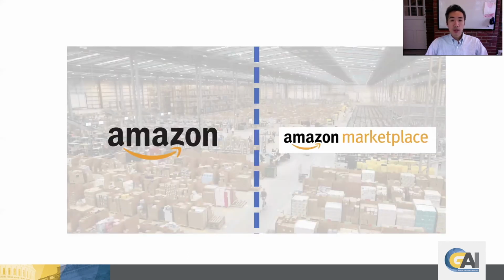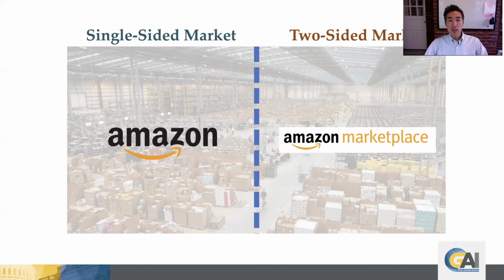So here we have an example of a business that has both elements of a platform as well as a single-sided market. Take Amazon. Amazon in of itself is like Walmart. It's just an online version of Walmart. And that's a single-sided market. I know Walmart's online too, but just thinking of it as a brick and mortar. In Amazon Marketplace, what this is that it allows third-party sellers to use the Amazon platform, the interface and the review system, and possibly even the warehouse, to then match with consumers who are obviously looking for products. So that's a little bit different, and that's more of a two-sided market.